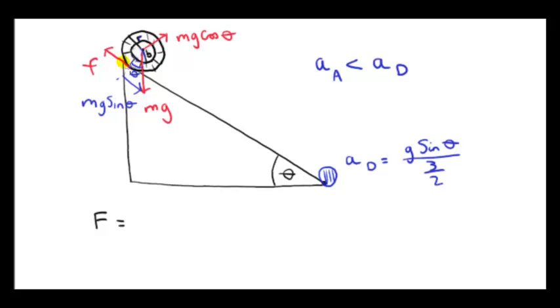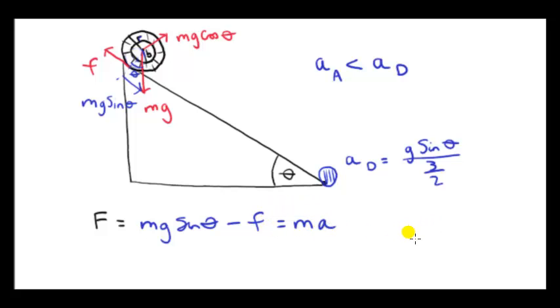Okay, so let's run through the resultant force in this object. I'll go through this quickly because in the previous video we essentially went through the same steps. In red I'm showing the forces acting on the annulus. In the other colors, like blue here, I have a component. To get the resultant force, we get the component of the weight down the incline, mg sine theta, and subtract the friction force F. And we know that that's mass times acceleration by Newton's second law.